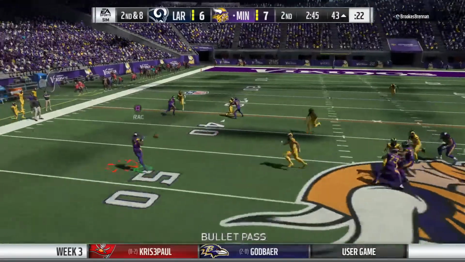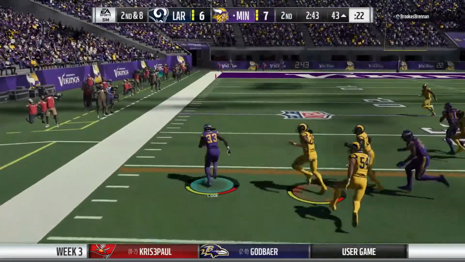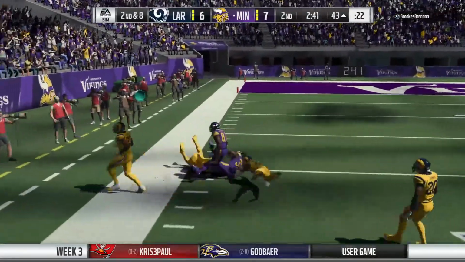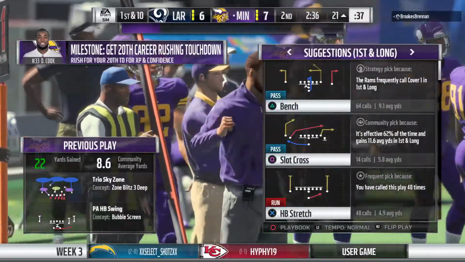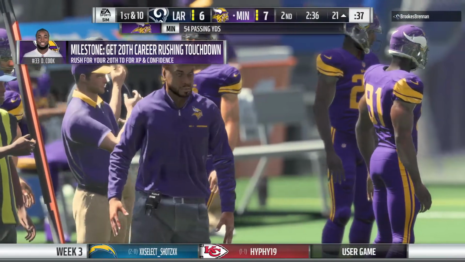To throw on second down. Cohen. He's going to leave this for his running back. It's complete. And he'll get this one down near the 20-yard line. A good pickup there at 22.